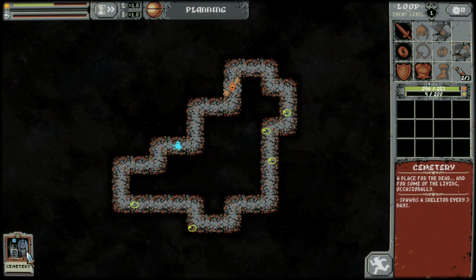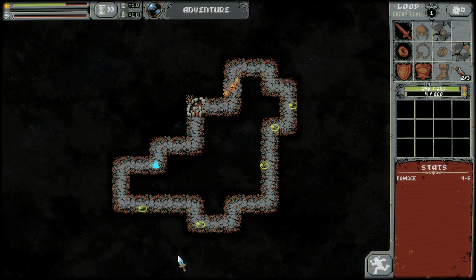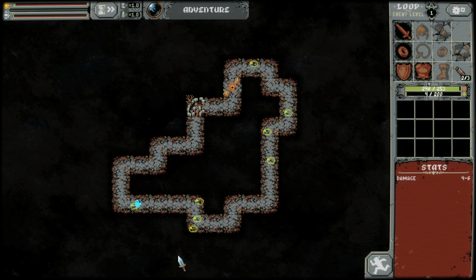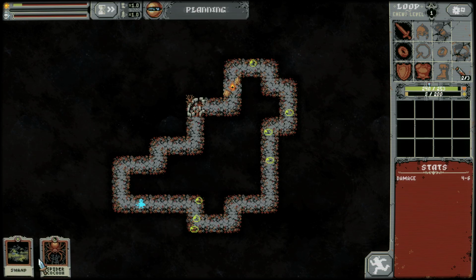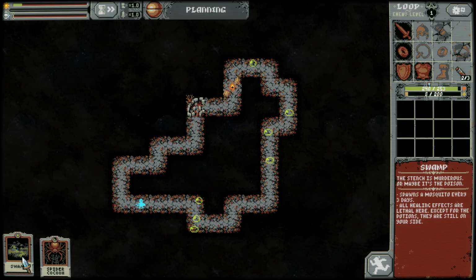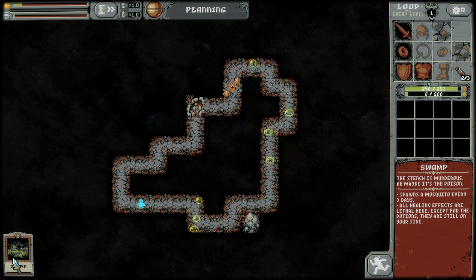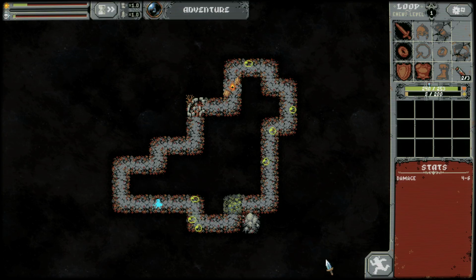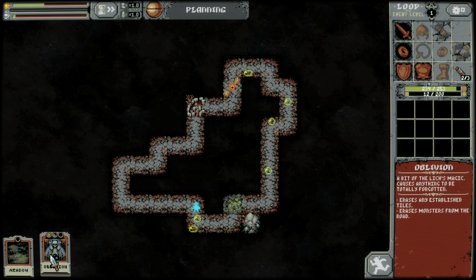Skeletons? I don't know. Maybe I should have removed them. It's fine. We'll figure it out. A new freaking day. Swamp. I mean, can you put a blood grove by a swamp? Maybe not. Maybe it just needs a grove.